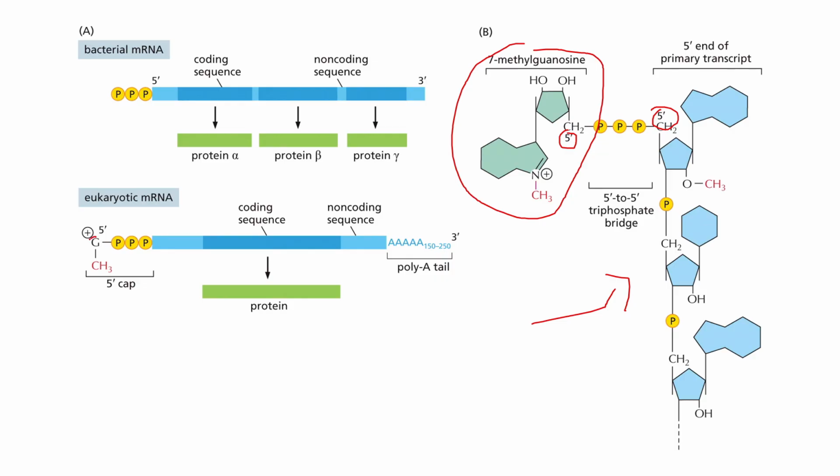So this is a cap to stop things from interacting with the 5' end. So you can see the guanine with the methyl group attached and a triphosphate. That is your 5' cap. Okay, your poly A tail is just 150 to 250 nucleotides long of adenosine. Okay, now you're going to have coding sequence and non-coding sequence. Obviously, your coding sequence is going to be the middle piece, and your non-coding sequence, because we don't want to damage the genes, okay, is going to be at the end, and then hopefully we can make protein out of it.